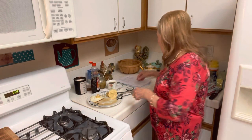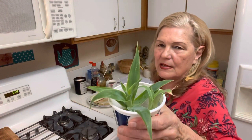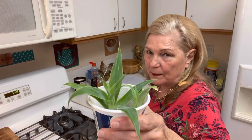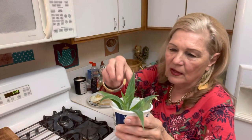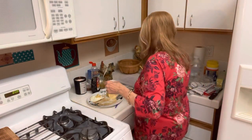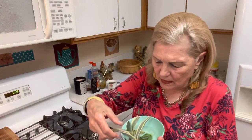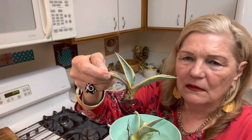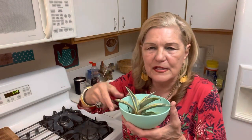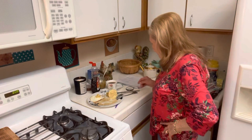Real estate, gardening, my latest thing. Okay, what I do is when I see these little shoots, I pull these up and I will sell these or I will plant them in my yard. They're little cactus, see? And then today I got these. These are nice little plants. I will sell them at the swap meet. Here's one. Let's see. My son's got a nice bird of paradise that I did this on, and it started out really little, and it's pretty big now, so that's what gave me the idea.